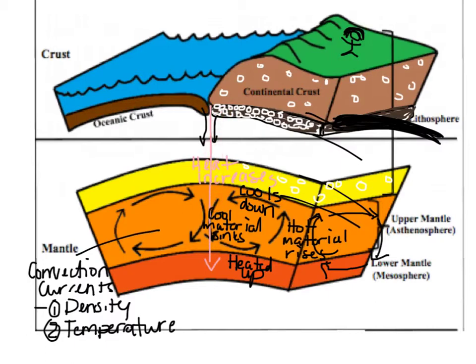When you describe a convection current, you're talking about the more dense material sinking into the less dense material. At the same time, we have an increase in temperature because we know that that heat is so high towards the center of our Earth. And then all of a sudden they become less dense, so they rise back up, cool material rising back up because it's less dense. And then it becomes more dense again as it cools at that surface.